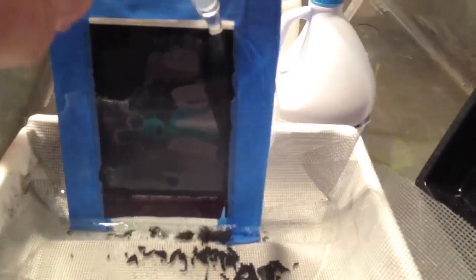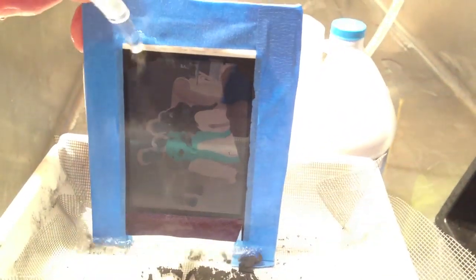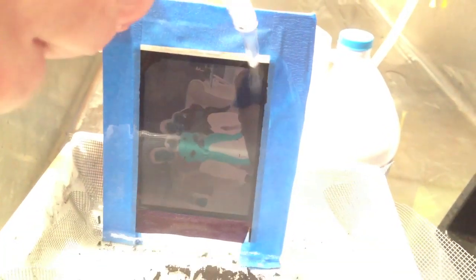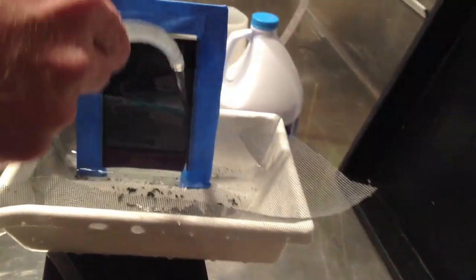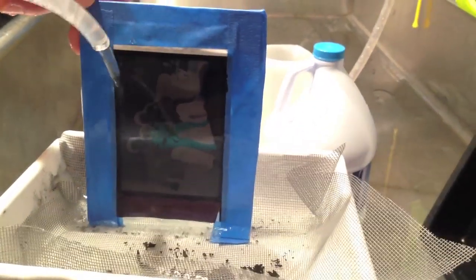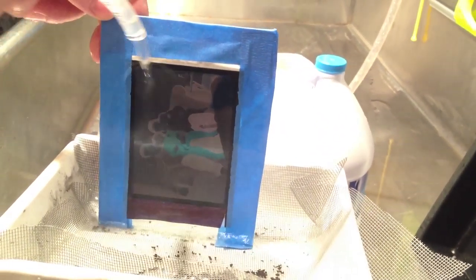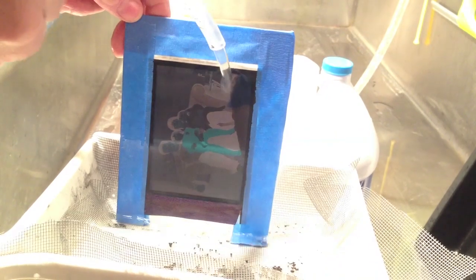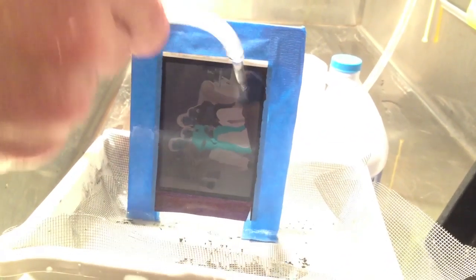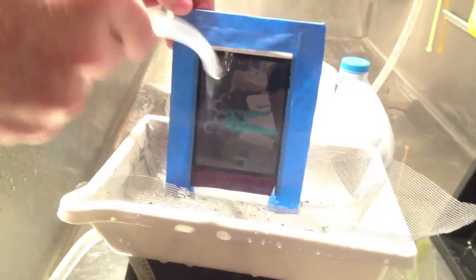Doesn't take long. If you made your bleach water a little stronger, obviously it would come off faster, but no need for that. Just make sure you got it all cleared. I can still see a little bit up here. No mess. It's clearing off just beautifully. Make sure you get a pump that doesn't pump real fast, or you'd have a real mess. Okay, that looks like it's cleared. I'm going to hit this area here. I think that's just part of the negative.